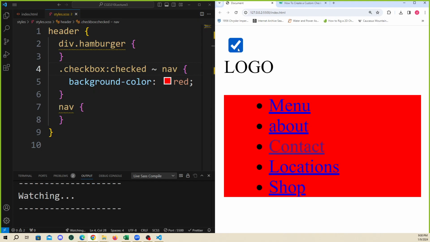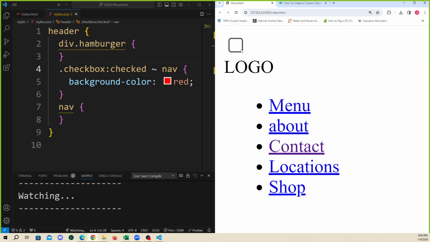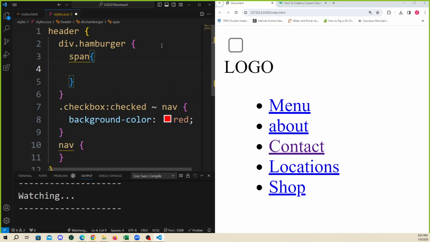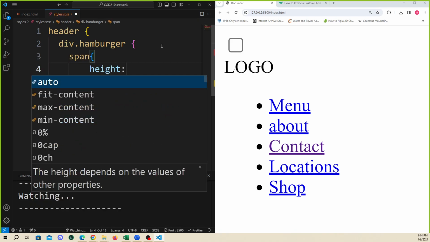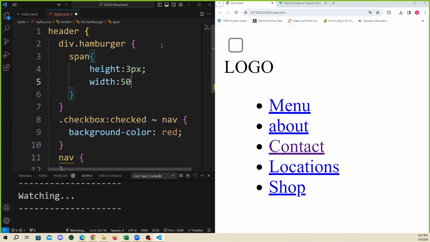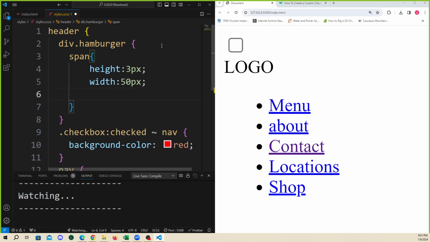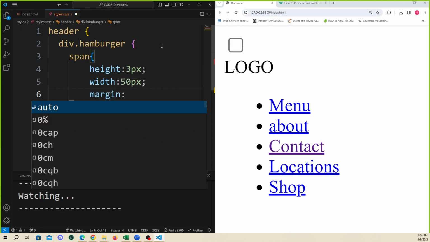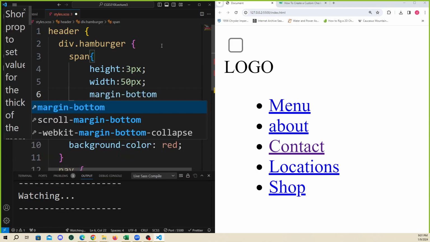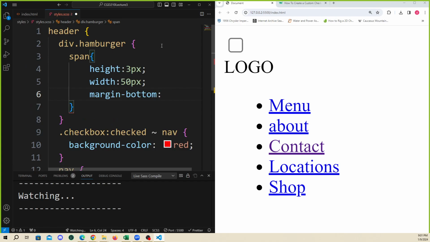But instead of clicking the checkbox, we want to click the hamburger button, which, let's style those spans real quick so we could actually see it. We need to give them a height of, let's say, 3 pixels, a width of 50 pixels. Give them some margin from each other. Let's say margin bottom 10 pixels.